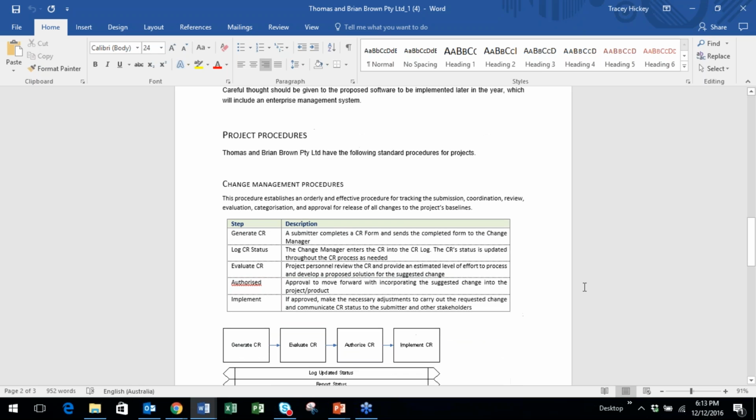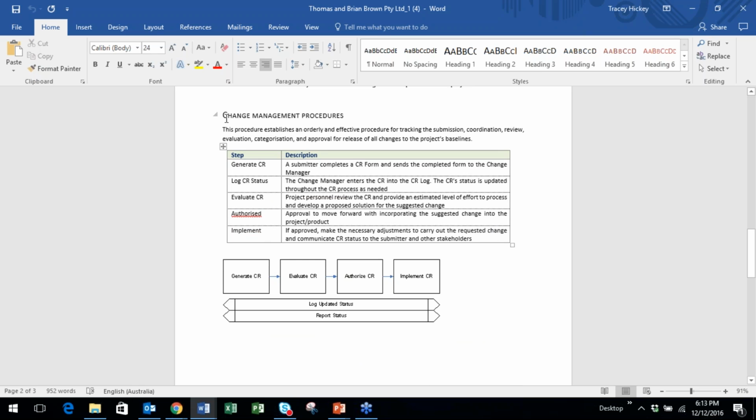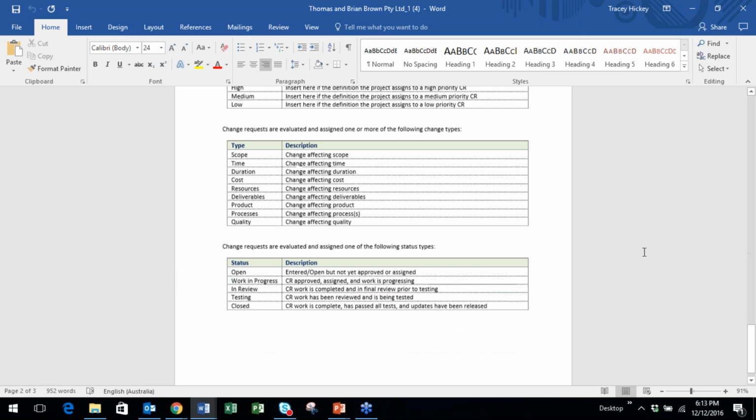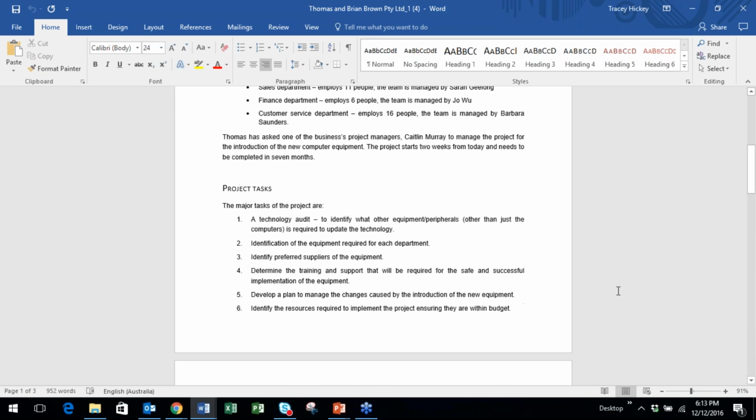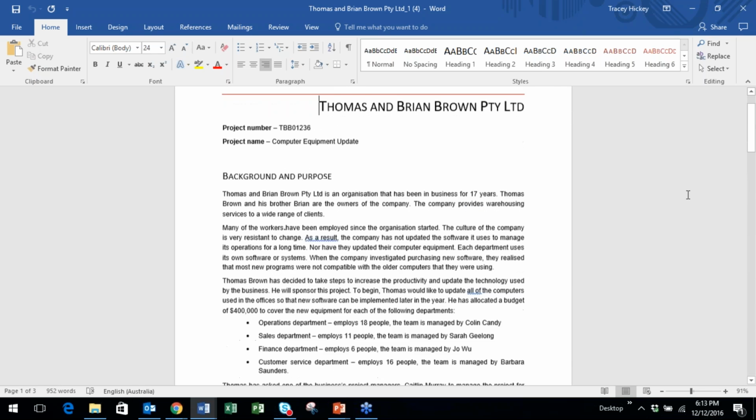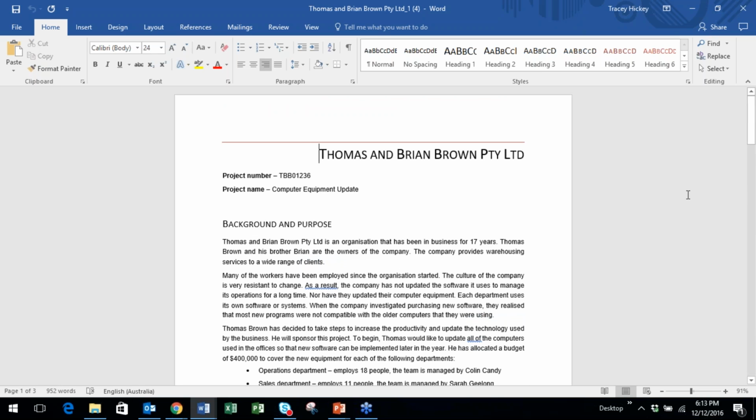Then you've got your procedures, and it particularly highlights your change management procedure. So when you are looking at your scope control process and how you are going to control scope, this gives you the steps that you need to go through in order to have a change authorized. So keep this in mind for when you come to your scope control and identifying what those steps are. And it goes into a lot more detail on that from there. So get familiar with this, really understand everything that's going on and imagine this company, and then you're ready to start your assessments.